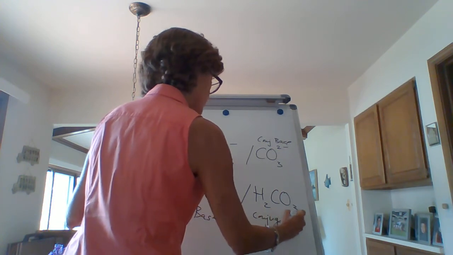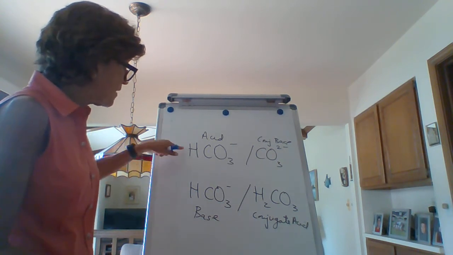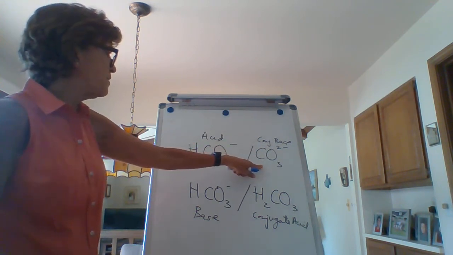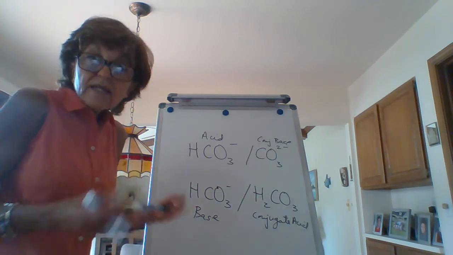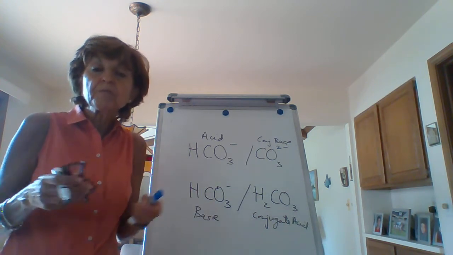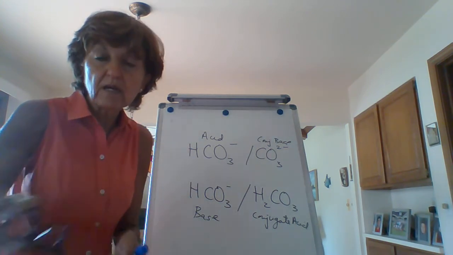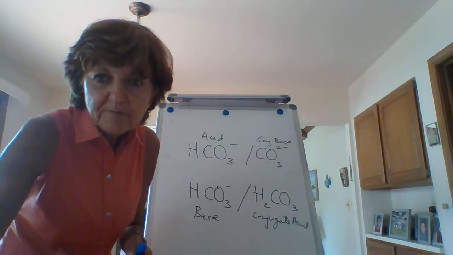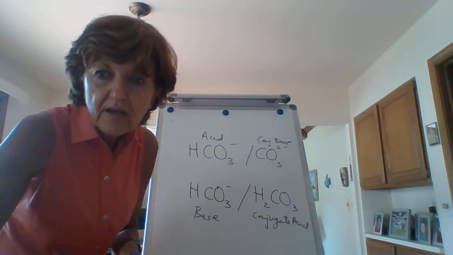Conjugate acid. But what did we see? We have the same substance sometimes behaving as an acid, donating a proton and becoming this, sometimes accepting a proton and becoming this. Anytime you have a substance that can do both, can sometimes behave as an acid, sometimes as a base, it's called an amphiprotic substance. We saw that with water. We saw that with the bicarbonate ion. There are several other examples, and you'll see that the more you practice. Okay, good. Next video, we'll probably deal with diprotic, triprotic acids, and I'll see you then.